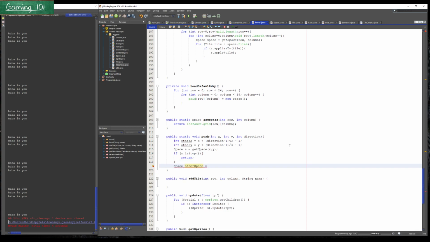Equals get space. Now this could be out of bounds. I don't know how I want to handle that.